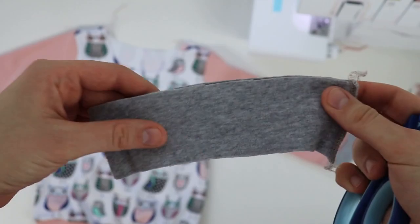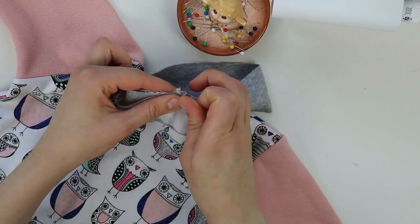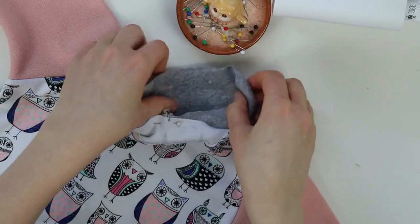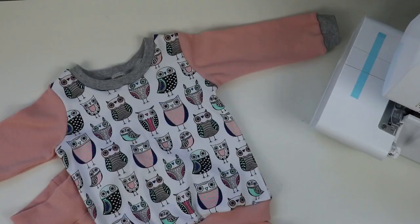Now is the time for the neckband. I usually make notches just on the neckband itself. On the actual bodice, I mark the placement with a heat-erasable or washable pen — I'll leave those in the info box below. It's totally my personal preference, but I do find it easier to sew that way, as the bodice doesn't actually stretch out in the process.